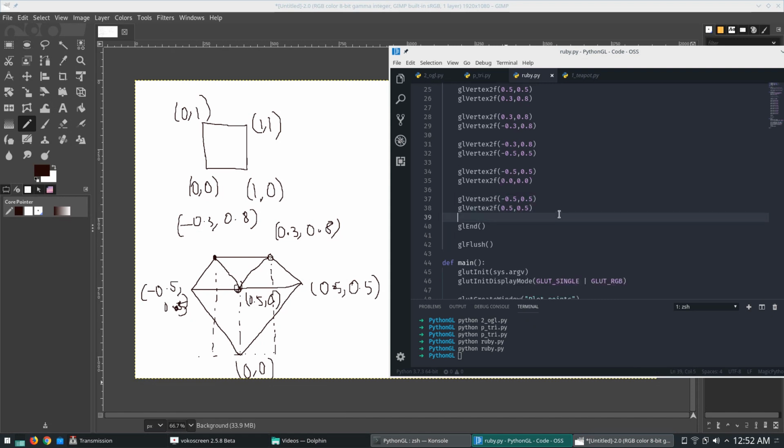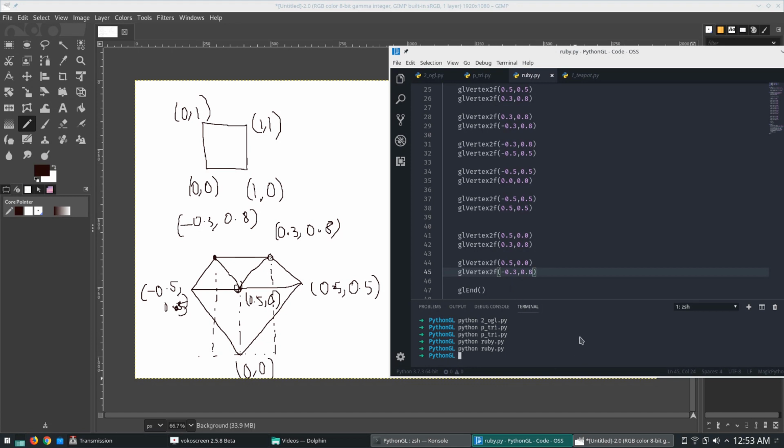Now for this line it will be 0.5, 0 to 0.3, 0.8, and for this line we are starting from 0.5, 0 to minus 0.3, 0.8.